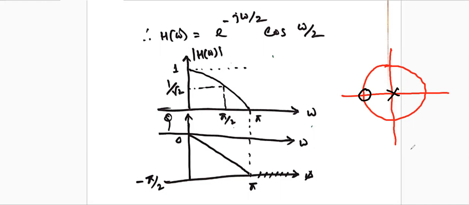In that case, the distance of the zero divided by the distance of the pole to a particular location. So let's start with this location. You are there, so that means omega equals 0. What is the distance? Definitely the distance from the zero is very high. And what is the value? What is the value? Any of you? What is the distance from the zero?